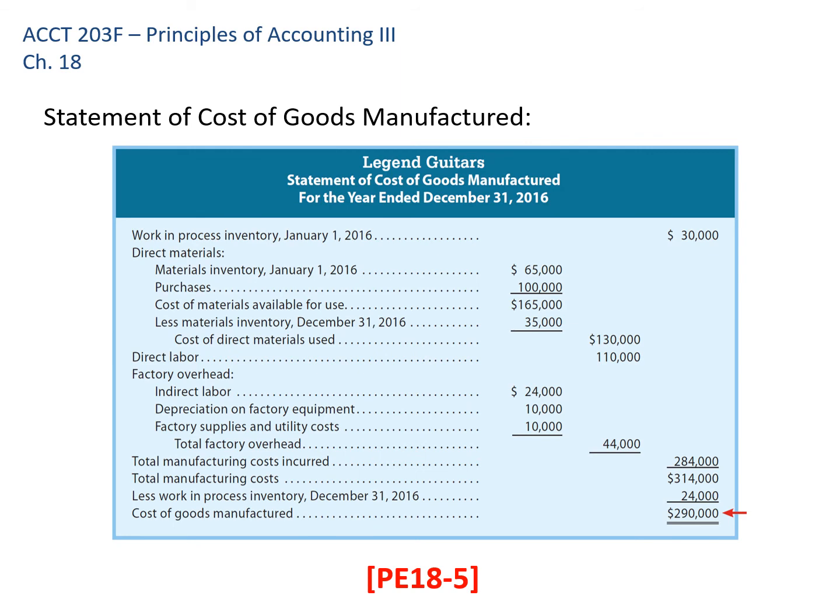So here's a schedule that we'll be working on that supports what you'll see next for cost of goods sold. This is a statement of cost of goods manufactured, which manufacturing companies need to complete generally every month. They may do it annually, but usually every month. And we'll see a similar pattern. It looks a bit confusing when you first look at it, but we'll see a pattern emerge.